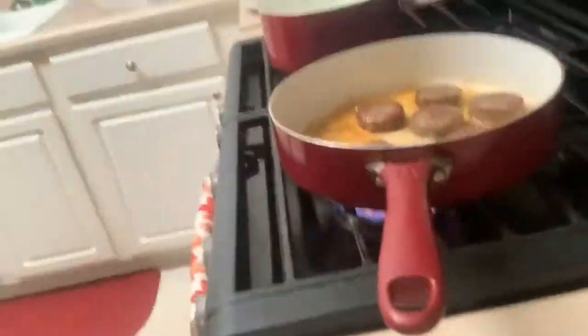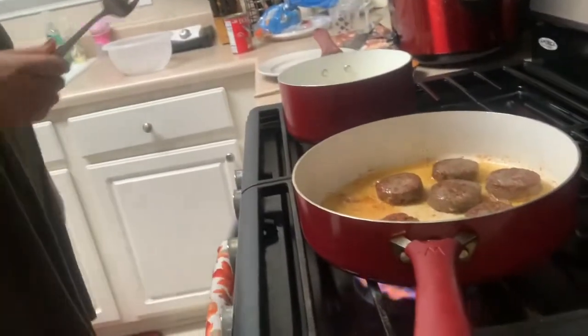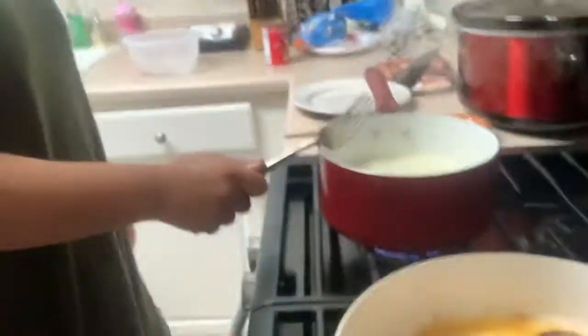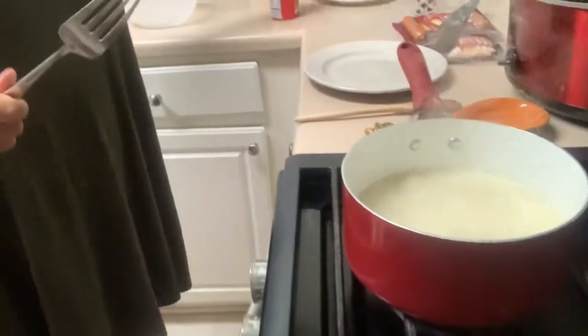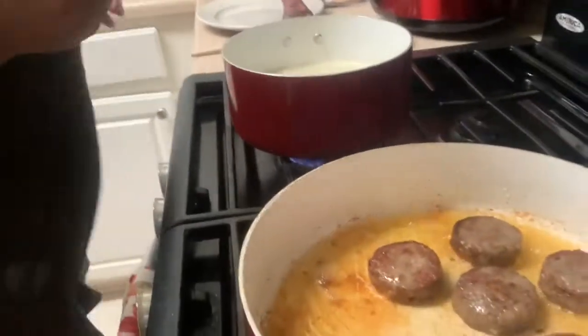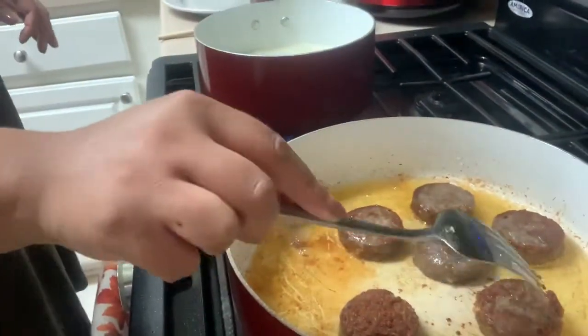First, you can see we got the meat right here. This is sausage. I got some grits going. I'm going to cook some salmon patties — I'll show you all how to do my salmon patties. And I have my little Saturday morning drinks on, so I don't want to be put on camera.